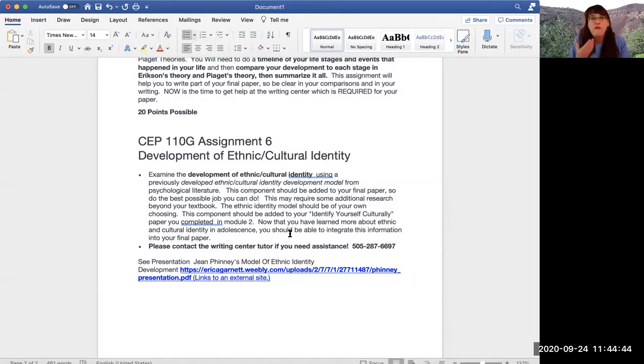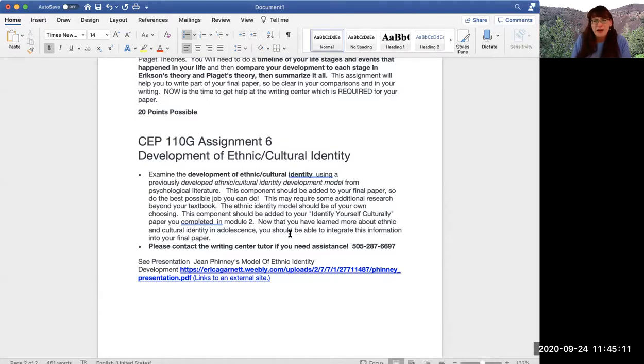Now, for your final paper, you're going to combine all 3 of these assignments into that final paper. So that final paper will be almost done. So I'm doing you a favor by chunking this down into smaller bites per different assignments to help you so that you can write that final paper. So does that make sense?